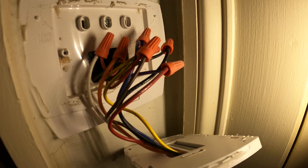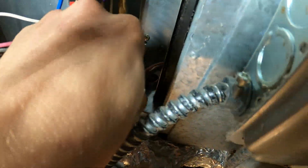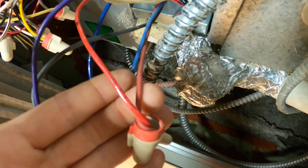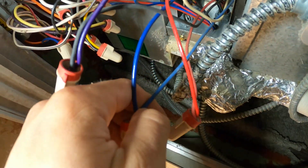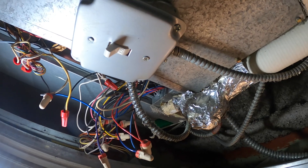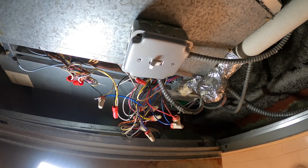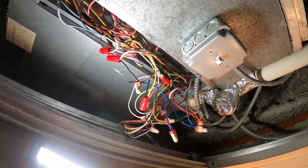Let's take a picture of this and write it down so we can match it up. These wires are for the fan motor. Red — they have it connected to some red, which should have been purple for low speed. Blue to blue is good; that's why medium speed works. And then high speed is black on the motor — they put it to purple. This is also why you call a professional. Look at this neutral wire — they connected it with a piece of tape. Shoddy work.